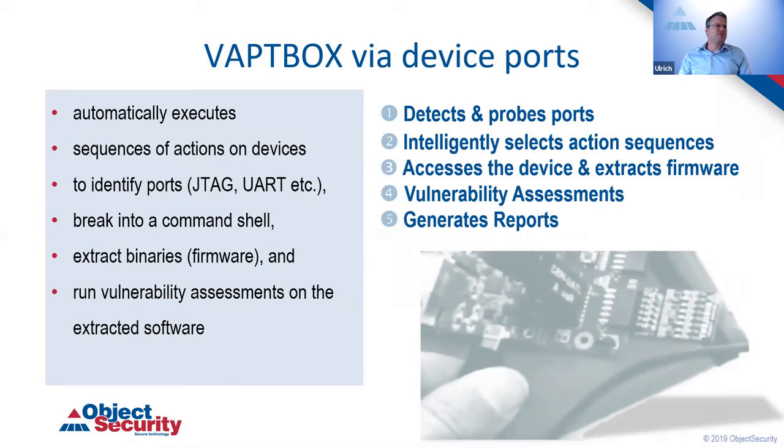The reports also are supposed to be for non-experts. I mean, think of a fancy traffic light score, right? And then when the device has connectivity back, it goes back to a backend and everything gets analyzed and the AI runs and so on. So this is really the hard piece here. And frankly, even breaking into a device, especially if it's military or government, is relatively challenging because these ports are often tamper-proof. So you can't just run your pen test on a diagnostics port; it'll lock you out. So we do have a bunch of remaining challenges there. But for commercial off the shelf, this works pretty well by now.